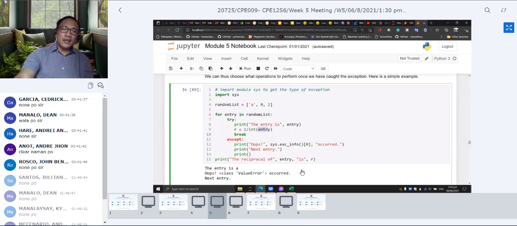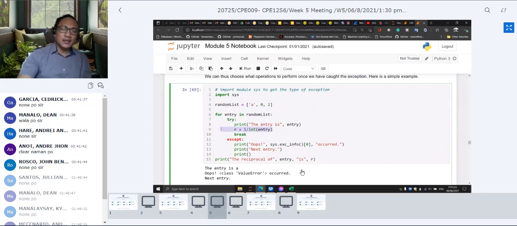But here you will see that there was an error, because it failed to convert the character into an integer. We can only divide an integer. That's why it's converted into an integer. We cannot divide 1 by A. 1 over a string is not allowed, so we have to convert it to an integer. So this is actually an error.